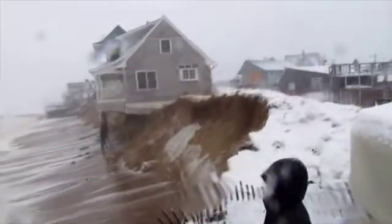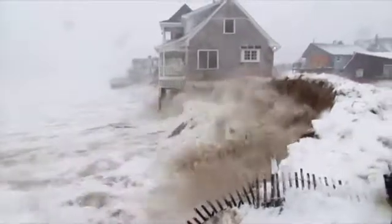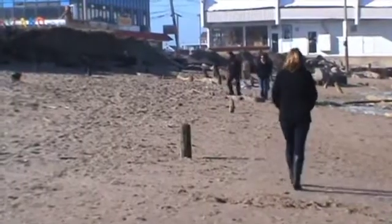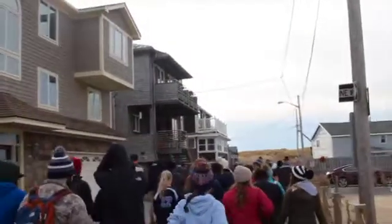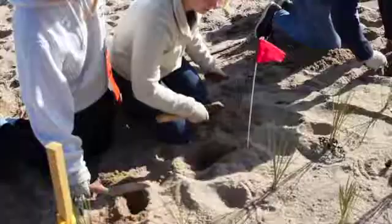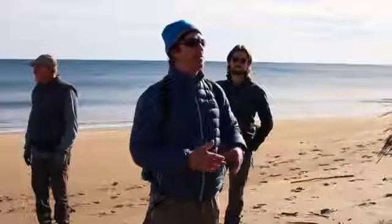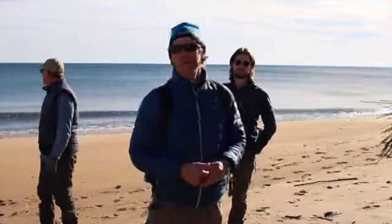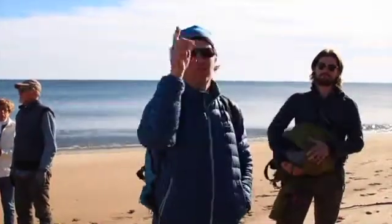The communities of Salisbury Beach and Plum Island are trying to prevent beach erosion because of storms. Homes are being lost, and the beach is getting smaller. Businesses are also being affected, but with the help of Triton students, the beaches are being restored. The idea came from my predecessor, Maureen Farley, and she put me in contact with Dr. Greg Moore at University of New Hampshire, who is involved in this kind of research and has been for a great number of years. It's always changing, and that's normal. It's a dynamic coastal environment. The only thing that's static here is the houses and the roads.